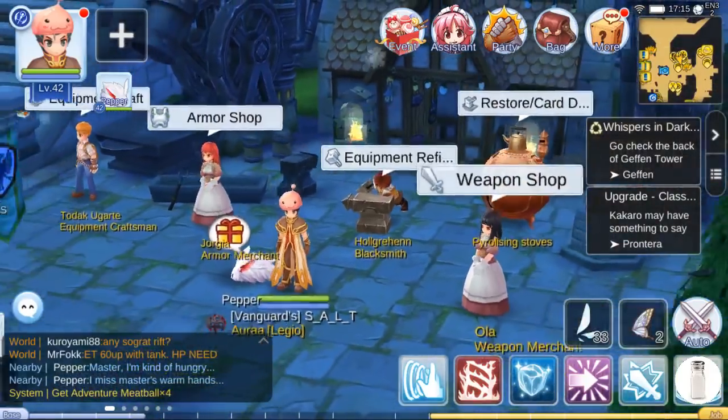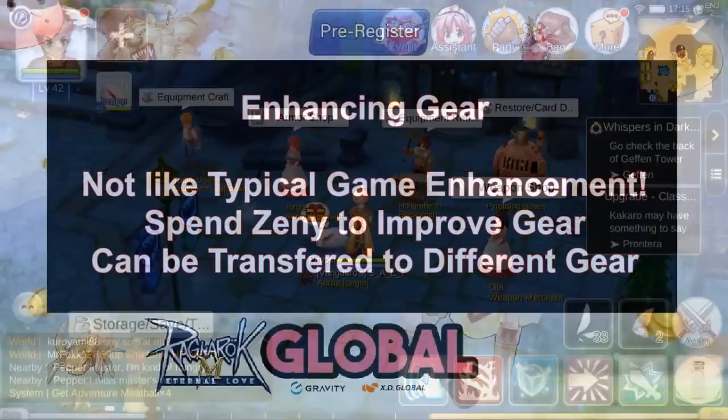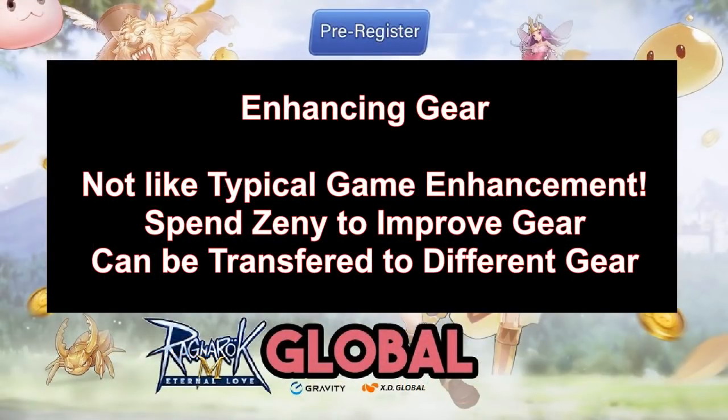Let's talk about the next step when it comes to upgrading gear, and that is going to be enhancing your gear. Now, if you've played games before in the past, every single game has a different type of enhancement system. Well, this is actually a little bit different. It's very easy for newer players to get confused as well, as the enhancing system is actually going to be different from the refining system, which we'll talk about in a second. But enhancing is actually quite simple.